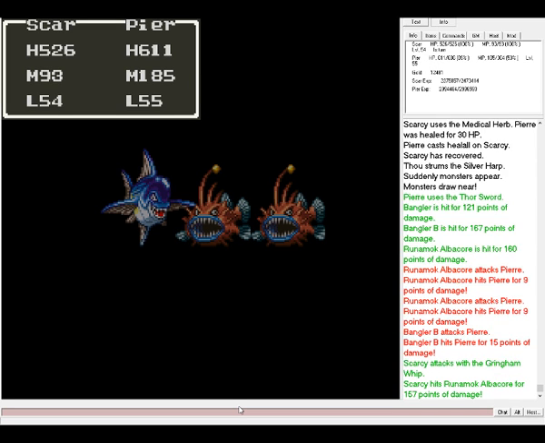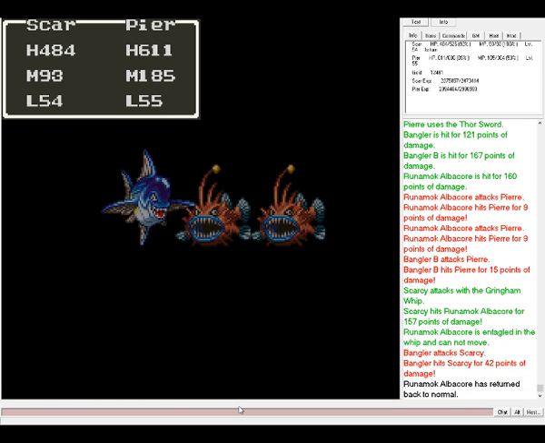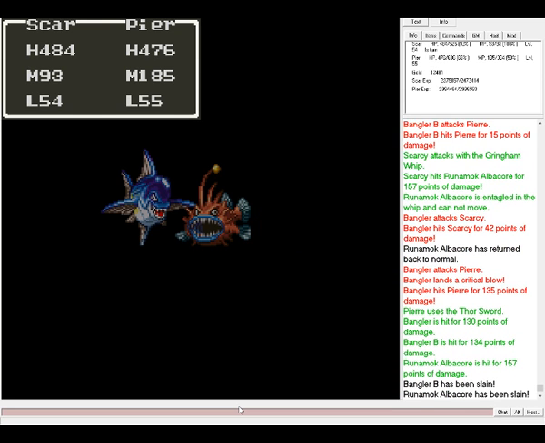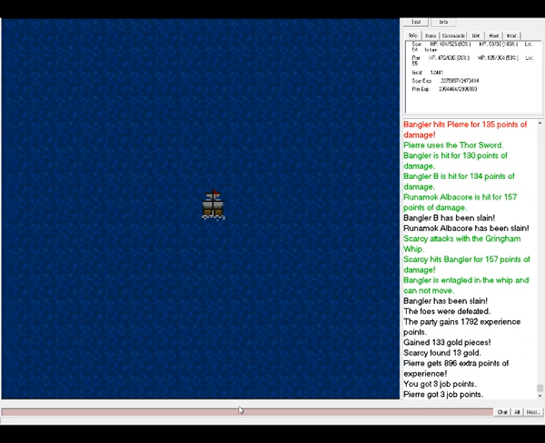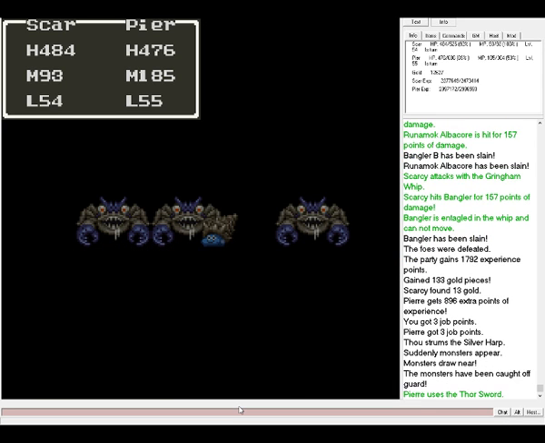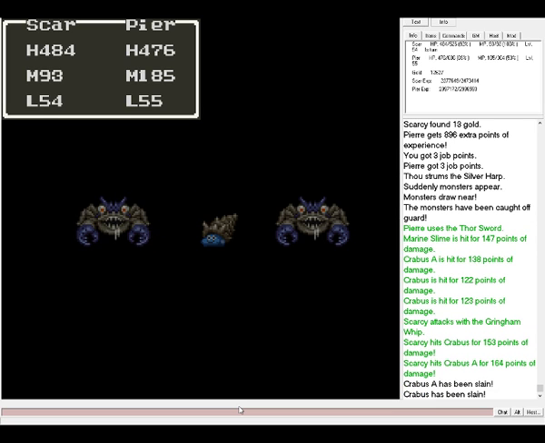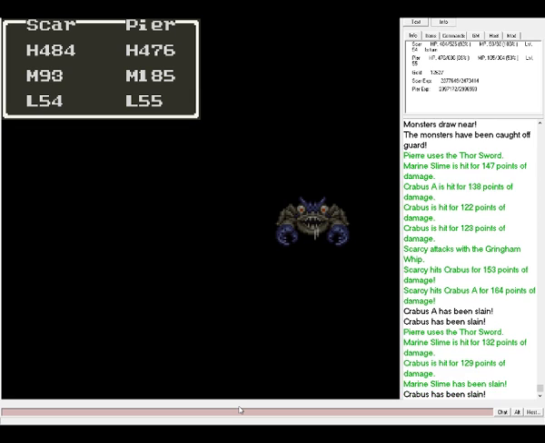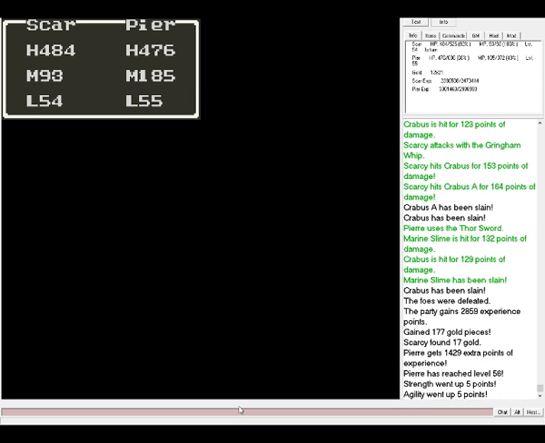Alright, this is one battle without a marine slime. Blah blah blah. Nope, there we go, there's another one. Oh, Pierre did level up. There you go.